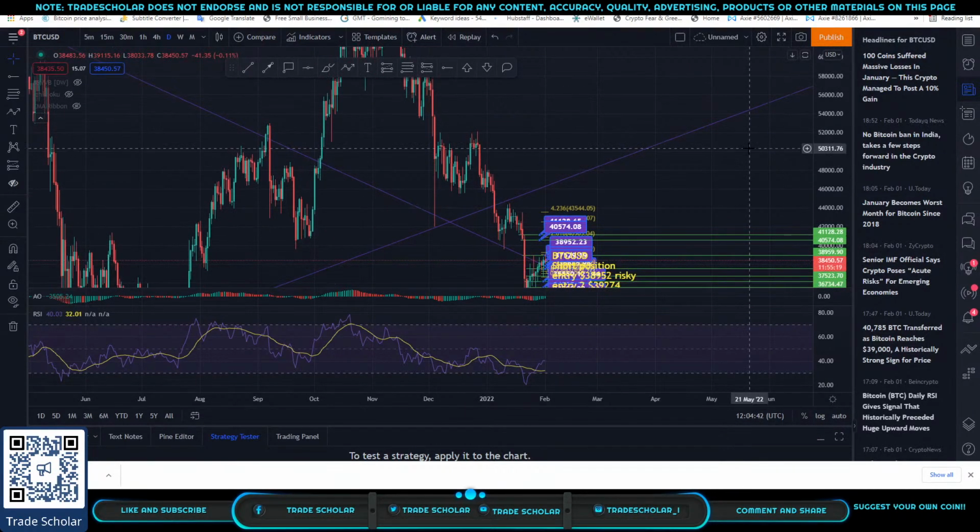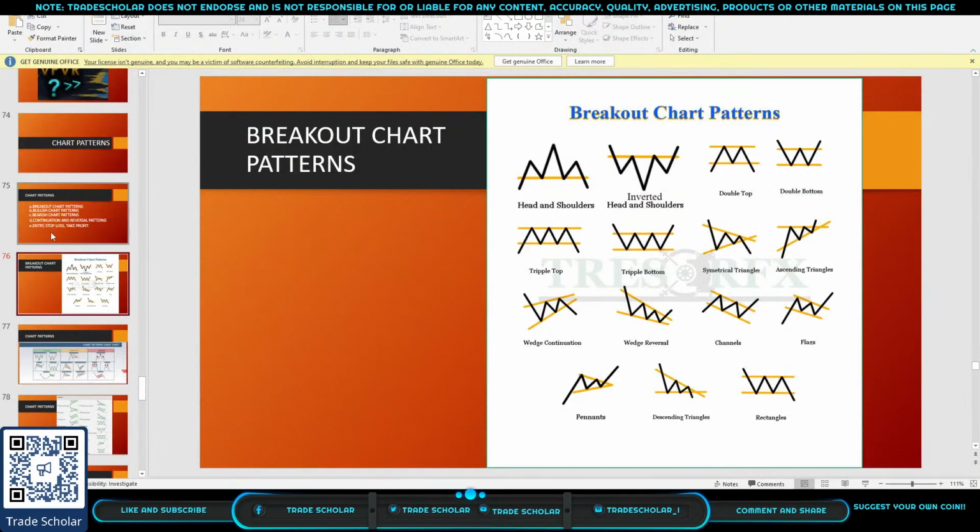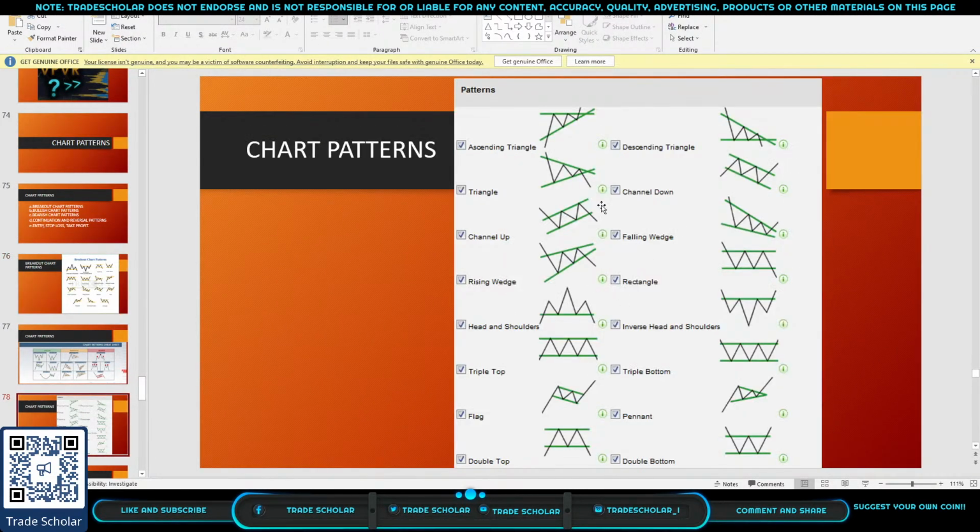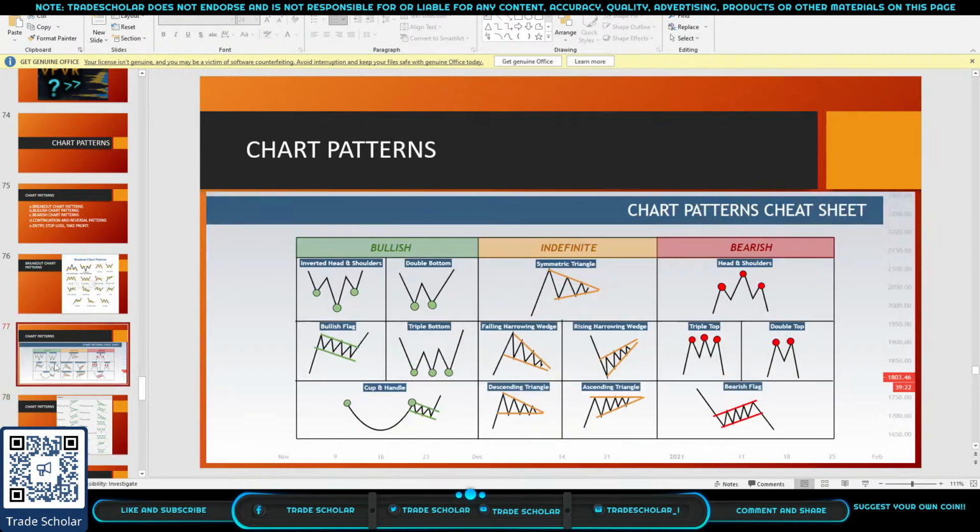So that's the basic. You get to see all these patterns once you soak yourself in the market. You study the market, you find these patterns. And once you see this cup and handle, usually this is visible, you can see this most of the time. This cup and handle.